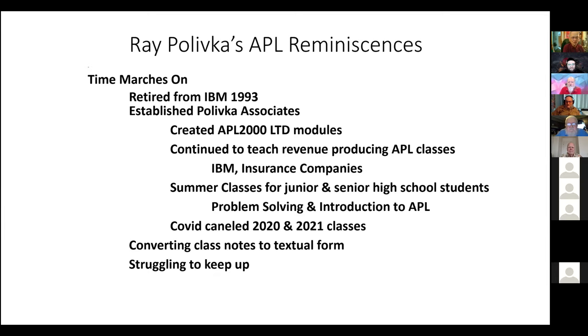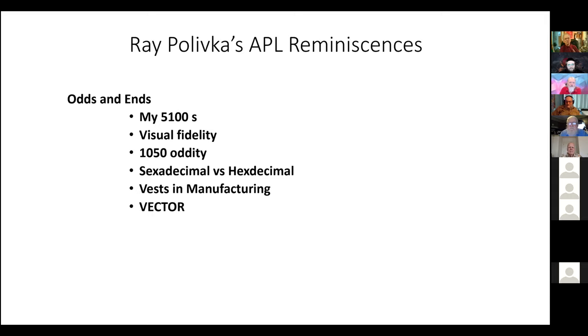I have some odds and ends of things if we have time and you want to hear about it. For example, how did I come by two 5100 computers, of which I still have one in my basement? By the way, it still works. And other things. Oh, the thing that I want to tell you, Adam, is you need another APL Campfire on Vector. Vector is this outstanding publication that the British APL crew produced for a long time. And the latest one I have, that at least I pulled off the shelf, is in 2011. I'd like to know a little bit about the history of that, because their publication was really, really excellent. I don't know how often a year did they publish it. Once a year, maybe some of your listeners can tell me, was it published once a year or semi-annually or whatever?